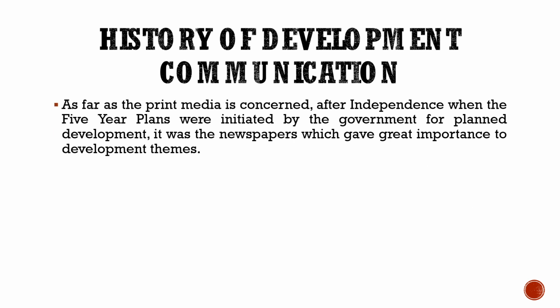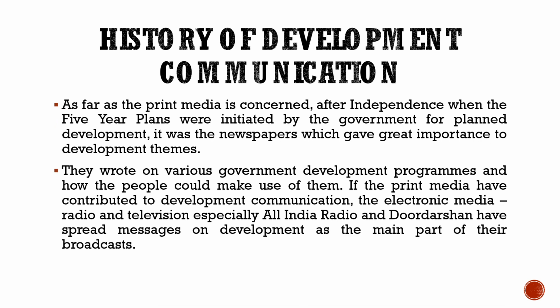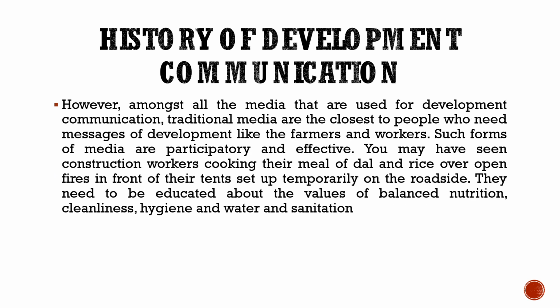As far as the print media is concerned, after independence, when the 5-year plans were initiated by the government for planned development, it was the newspapers which gave great importance to the development themes. They wrote on various government development schemes and programs and how the people could make use of them. If the print media have contributed to development communication, the electronic media, radio and television, especially All India Radio and Doordarshan, have spread messages on development as the main part of their broadcasts.